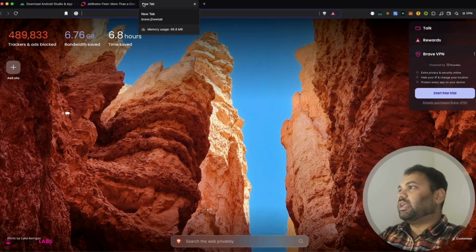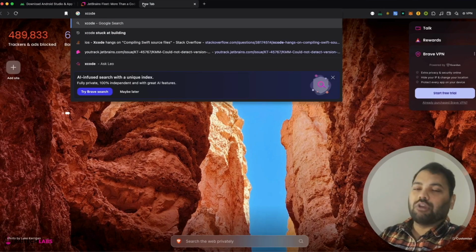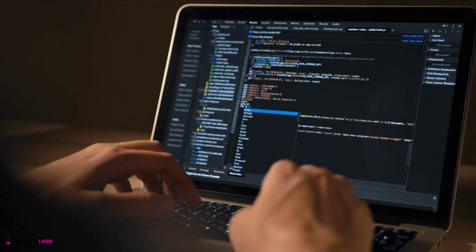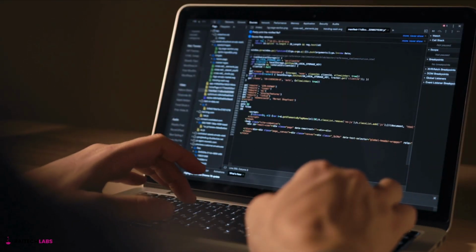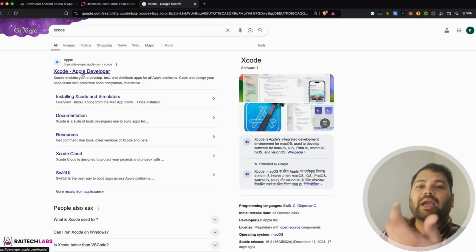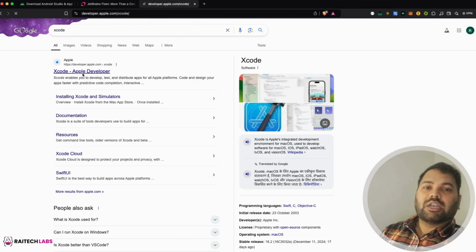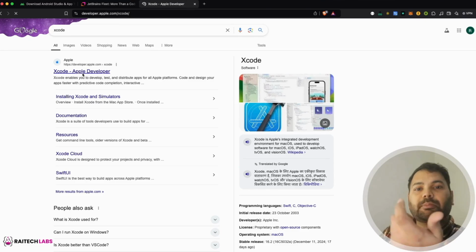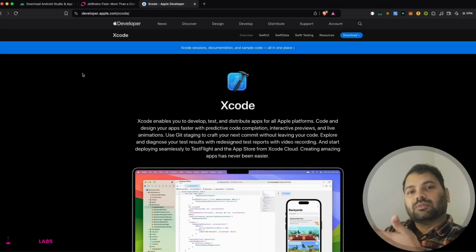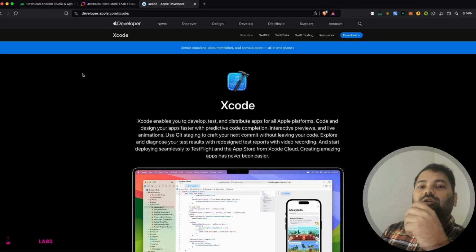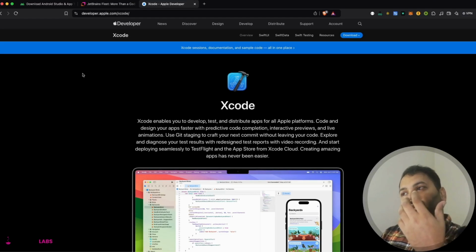Now, the second tool that we need is Xcode. If you have a Mac, Xcode is basically an IDE for iOS developers or any Apple developer. If you want to create a Mac application, a watchOS application, or even an application for an iPhone, you need Xcode for that. We will be also using it in our project because we are creating apps on Compose multi-platform, and Compose multi-platform code can be deployed in iOS applications too. So we will have to install Xcode so that we can run the application in iOS too.